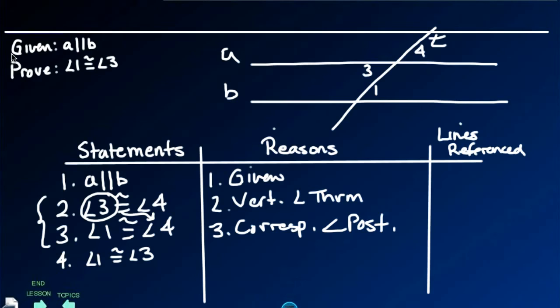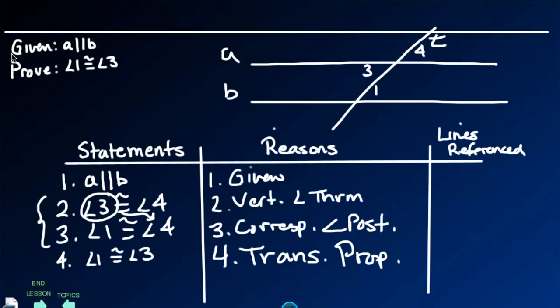Now, what allows me to do that? Well, the transitive property allows me to do that. And again, that's going to be probably the most used property, because in a proof, that's what we're going to use to transfer this congruence from one to another. So I've proven what it was I asked to be proved. I've given reasons for everything.